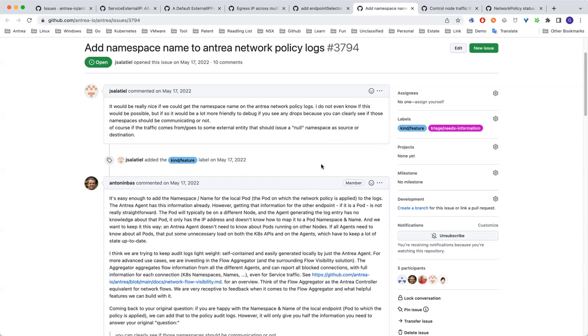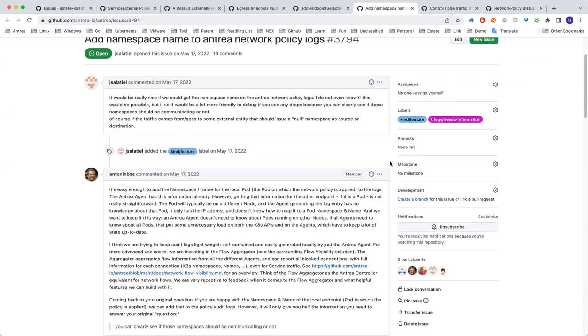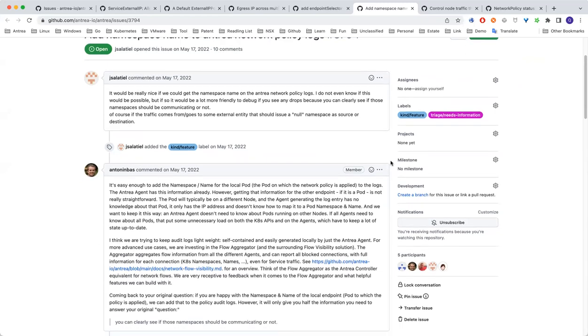So we could have the flow aggregator write those comprehensive network policy logs to disk, and then they could be collected by the user without having to deploy SIA or ClickHouse potentially. It would just be the same kind of network policy logs that we have locally, but we would add the namespace and name information.